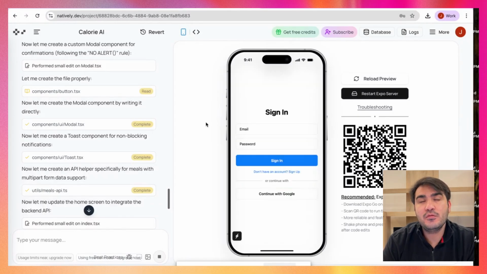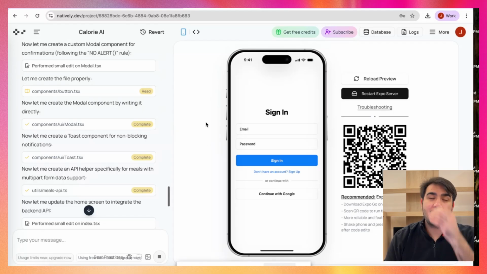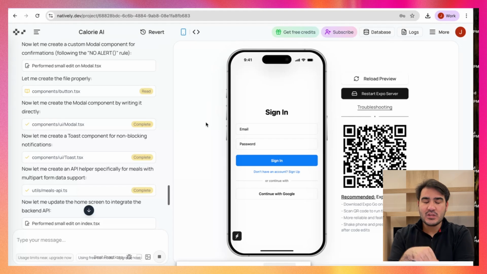Some of you are thinking, okay, it's super hard to build an app. To be honest, there are two pieces to the puzzle. It's easy if you know how to prompt, but how to prompt comes with experience. There's no way to tell you how to prompt because you just have to go through the experience yourself and see how it works.